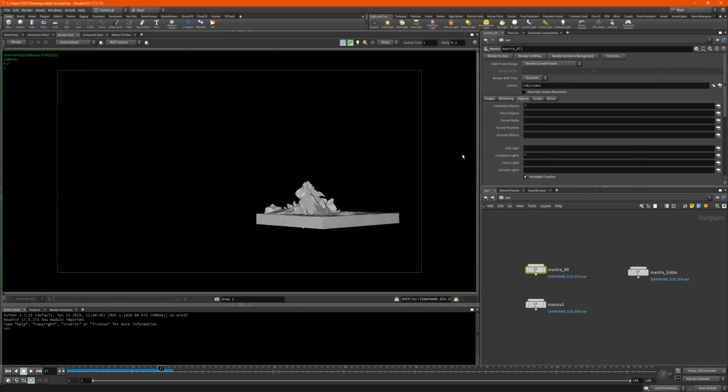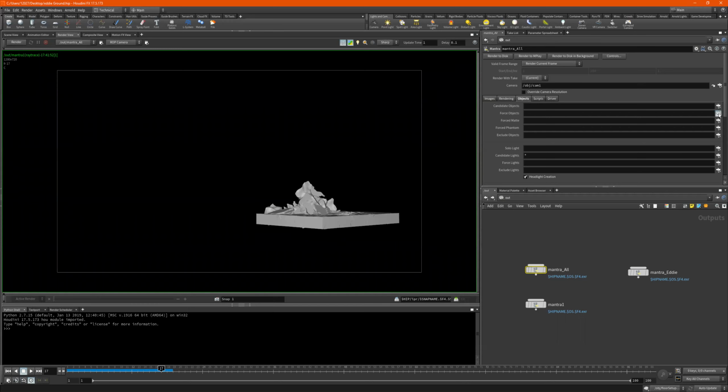Now, if I want to use this one that I just made right here, I can just go to Mantra all and I can see what that is. Now, this is what I'm going to do. I'm going to delete this star right here. So that means that there's no objects in here. Force objects means, hey, we're going to definitely render this, right? And we know we are going to render. Now let's choose our objects.